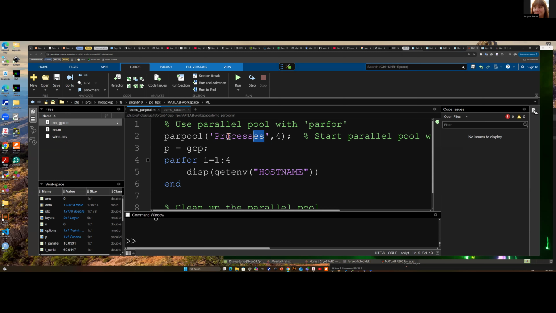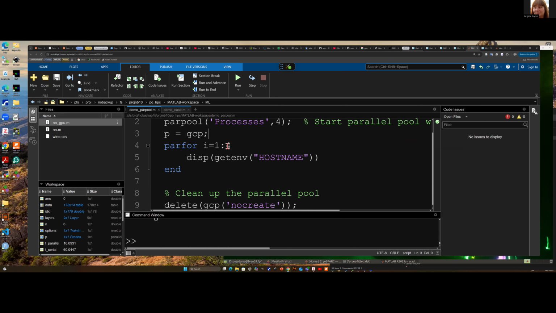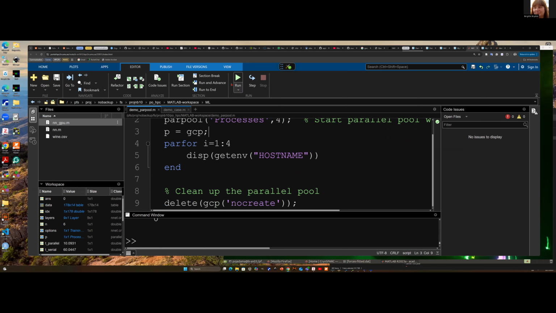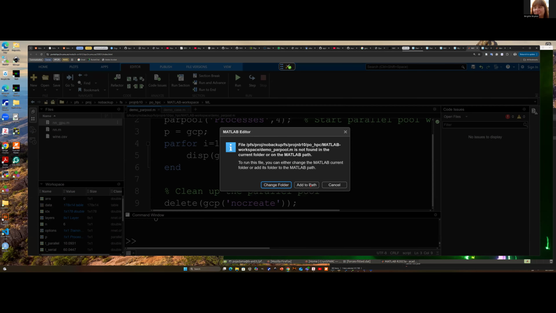That's why I can use this pool, which is a default pool in the latest versions of MATLAB. So then I use four tasks or four cores, and then I start the parpool and run it with four tasks and print out the name of the host. So I can run this.